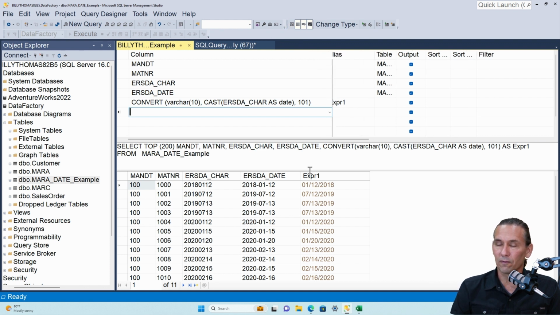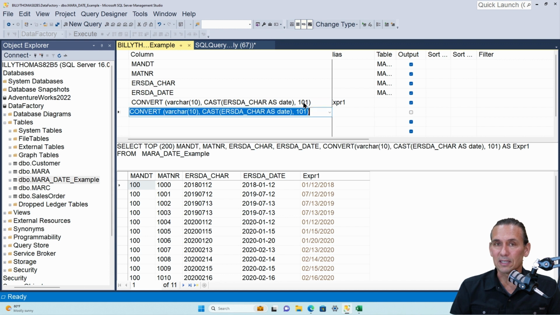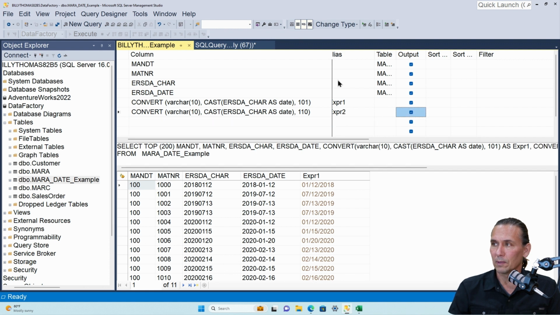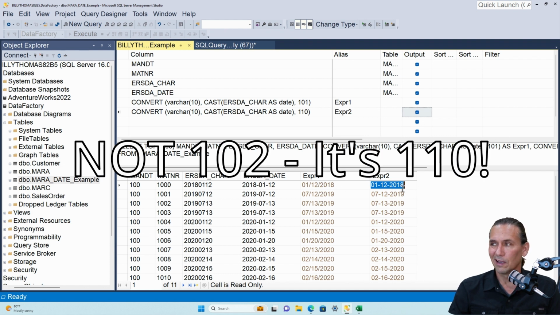Now the secret sauce to go from slashes to dashes is nothing more than this format code. And if you Google something like SQL date formatting, it'll tell you all the different formats that you can use. But for the US, it's most likely going to be 101 or 110. Now, let me grab this and take the same exact field and just change it to a 110 format. And now you can see that, oop, I need to hit output, all right, so that we can see this guy. Our first one is format 101. The second one is the date format 110, slashes and dashes.